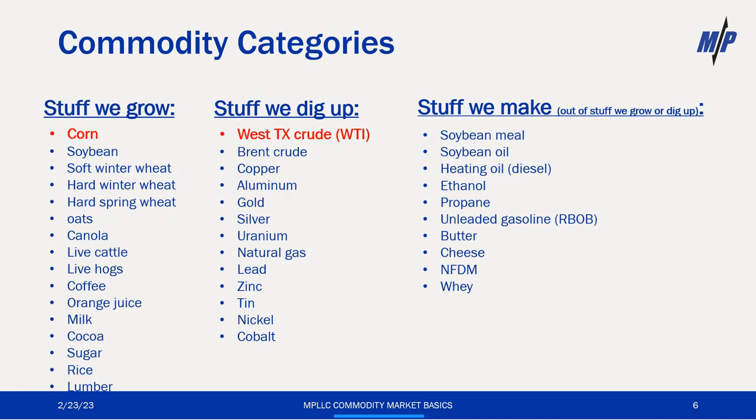When you start looking into the commodity categories, and these are very incomplete lists, but this will give you an idea. Many of you on here are buying value-added food products for a food company that you work for. Well, those value-added products, generally speaking, are not commodities. They are not readily traded, but most of them are made out of commodities. And often one of the things that you'll find is that most of the changes that you see from your suppliers on the price side, much of that is caused by underlying movement in the commodity markets.